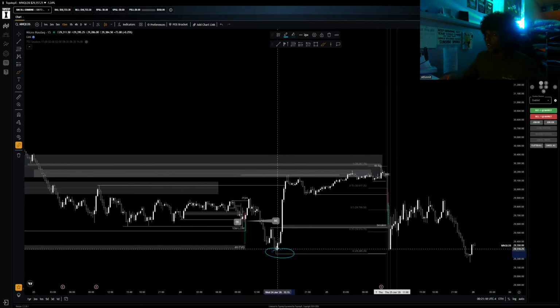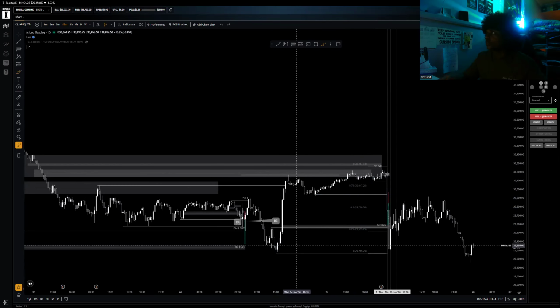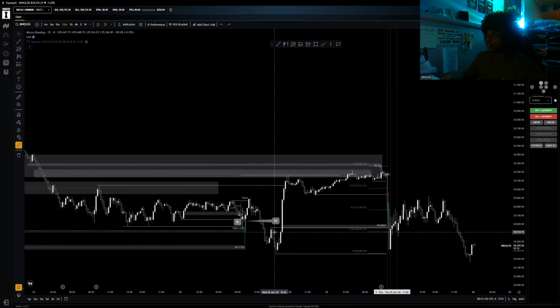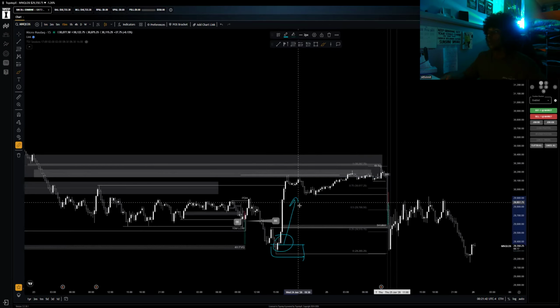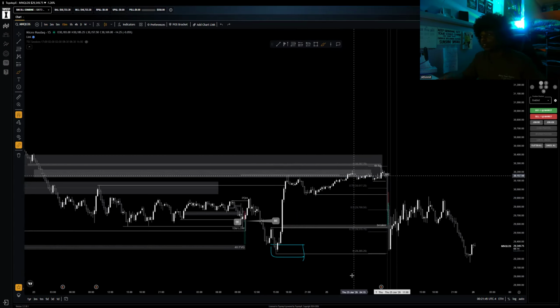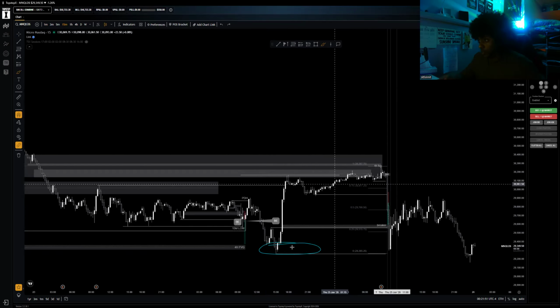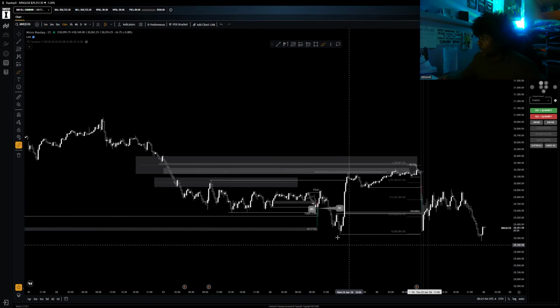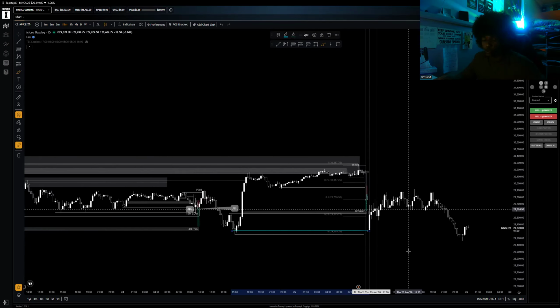And also we have an unusual move off market. Wait, let me just find out a name for this. Post market. So this move happened at post market. So that says this has to be swept out, which it really did. As you can see, we have a clear body of the candle being swept out.